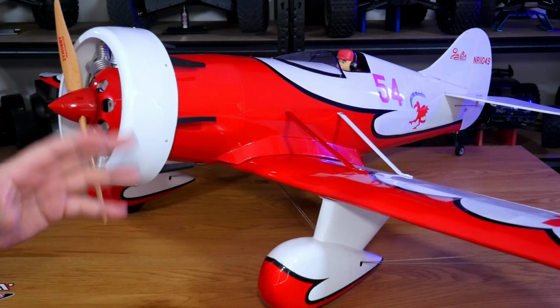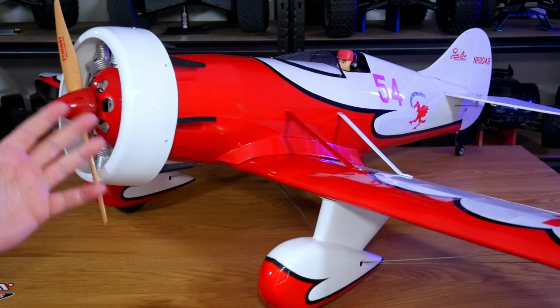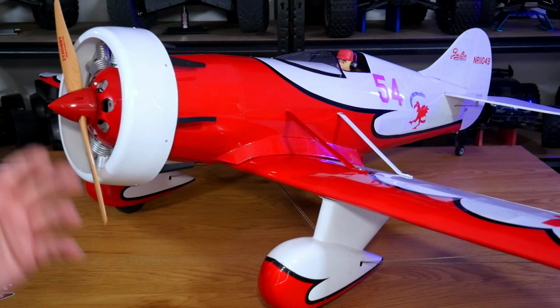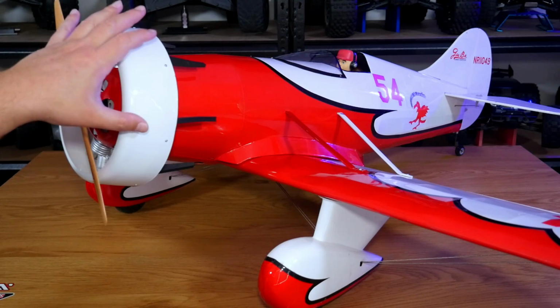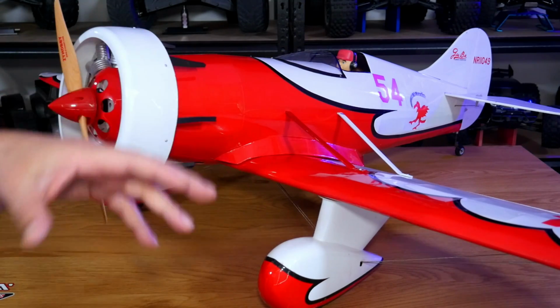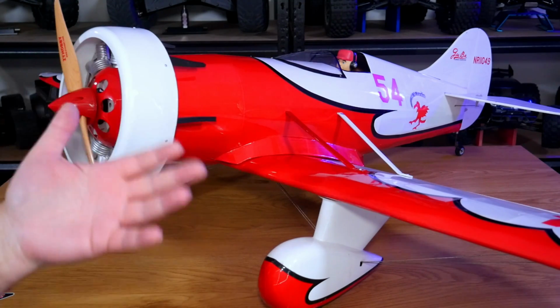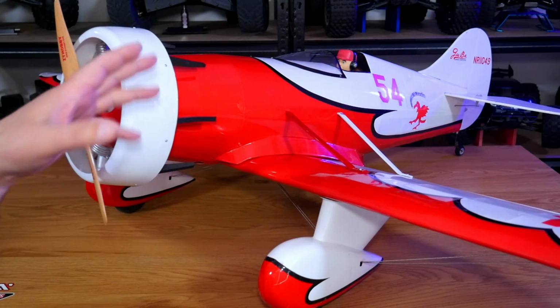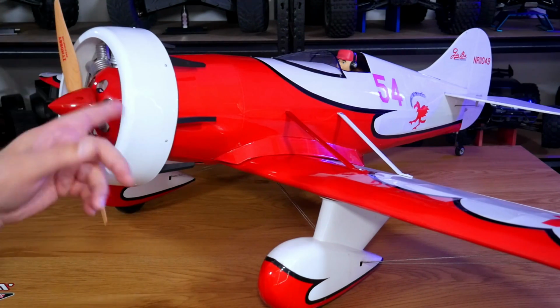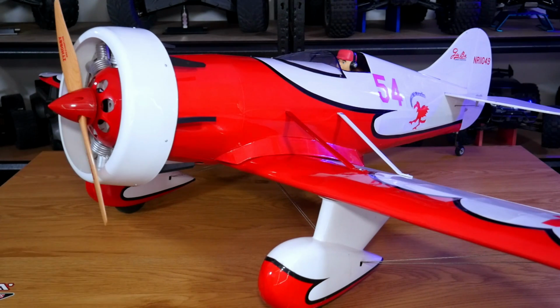I'm always on there from time to time, browsing to see if there's anything that pops up and grabs my eye, or to see if there's any bargains that you can grab. And this one came up. The guy that was selling it was actually a fellow club member, which I didn't realize at the time. And he was selling this as well as a couple of other planes. But this one in particular really grabbed my attention, and I was pretty keen on grabbing it from the photos.